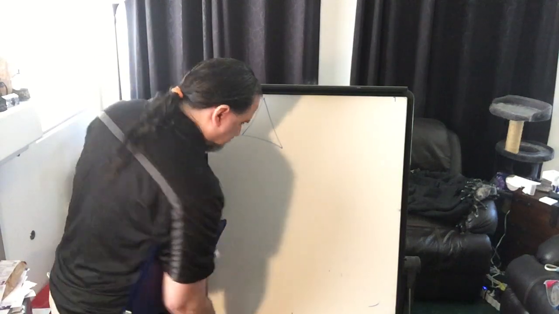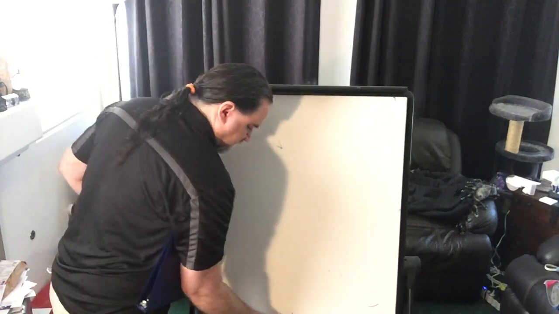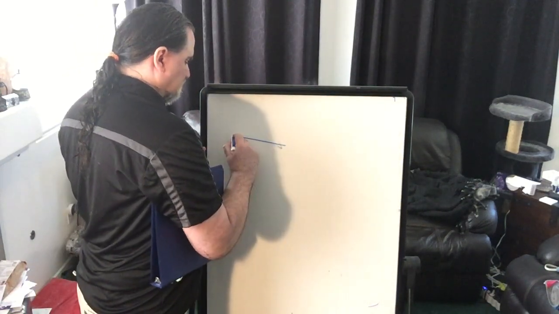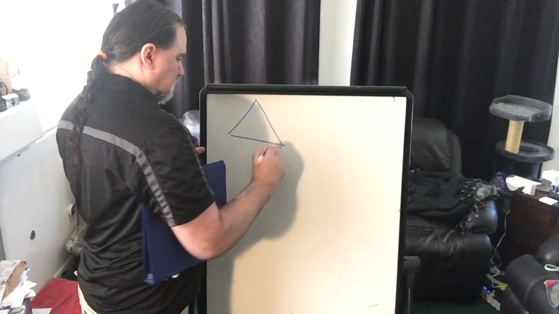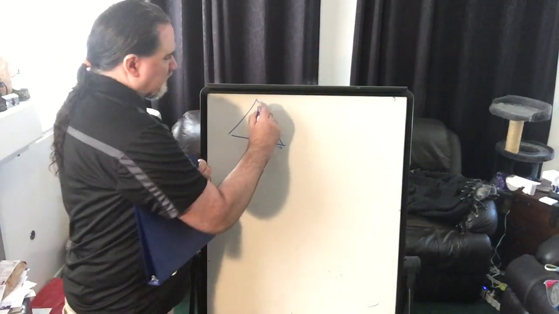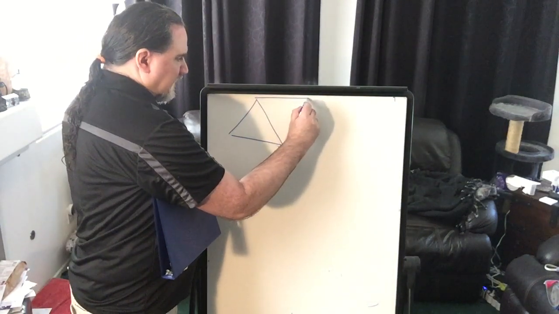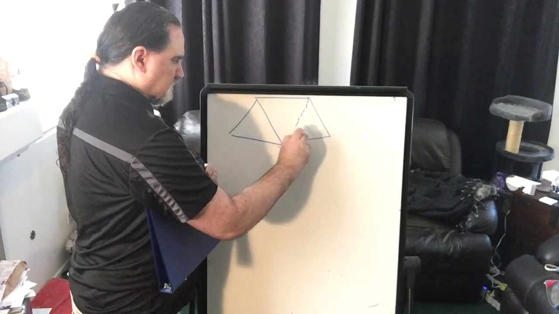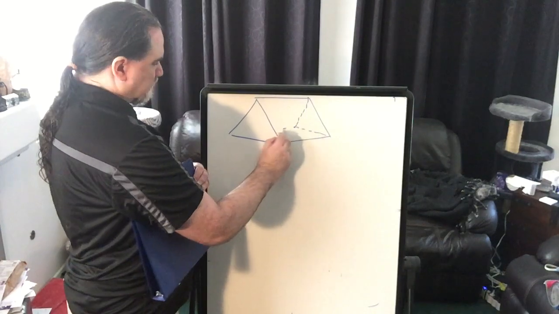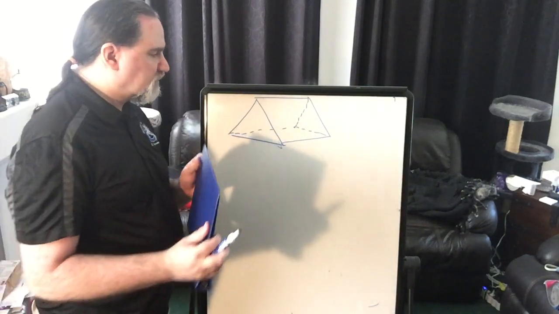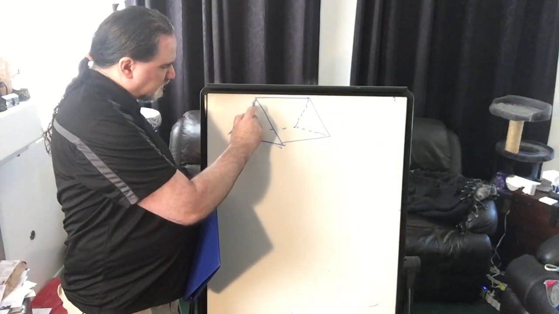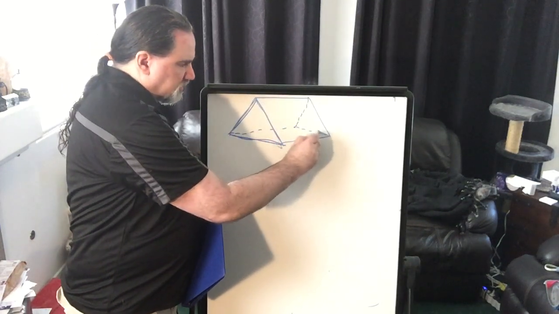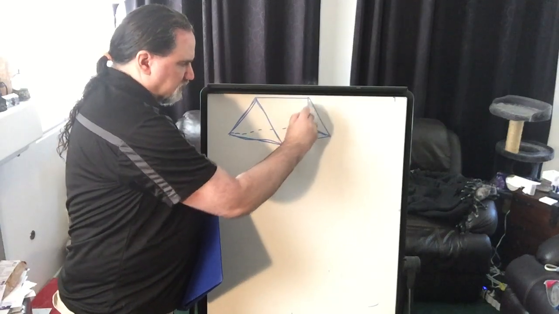That's a terrible drawing, and not even a good pen. Just throw that one over there. So there's that triangle we saw in the front, and then it goes all the way to the back. There's the triangle in the back, and then we can dot it all the way to the front. So there is a triangle here in the front, and there's a triangle here in the back.